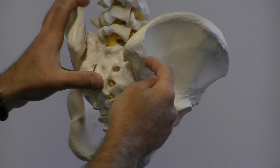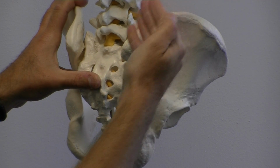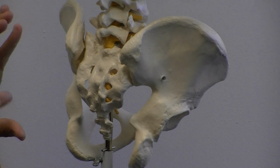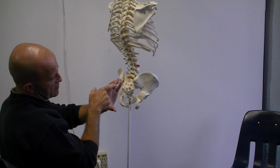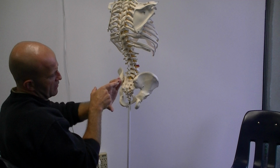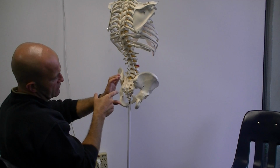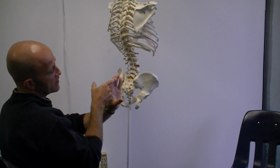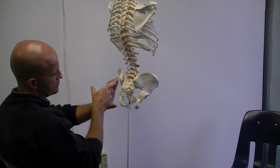If the axis of rotation in the joint is where it should be, posterocentral, I should feel equal excursion in the upper pole and the lower pole. If I don't feel equal excursion, you might find sometimes that you feel virtually no motion happening on the upper pole, but a lot of motion happening on the lower pole. It implies that the axis of rotation has shifted towards the upper pole, or the axis will shift to where there's less movement. We'll get into adjusting that a little bit later on.